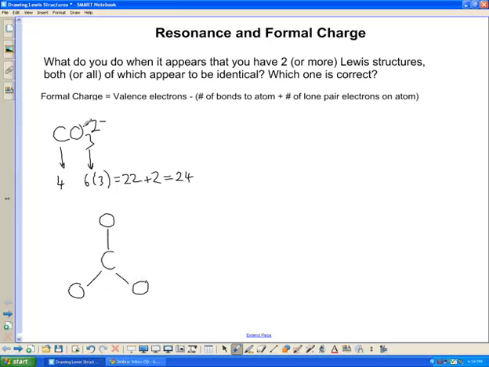But we need an octet of electrons around each atom. And if I say, well, I'm going to complete the octets of the 3 oxygens by doing this, I want to see if you guys can figure out what the problem is. Well, the problem is, first of all, none of the oxygens have the required number of bonds, or have the usual number of bonds. Oxygen usually likes 2. But more importantly, and more of a problem, is that the carbon does not have its octet fulfilled. You remember, that's the thing that you absolutely cannot break unless you're under special circumstances. Each atom has to have its octet filled.